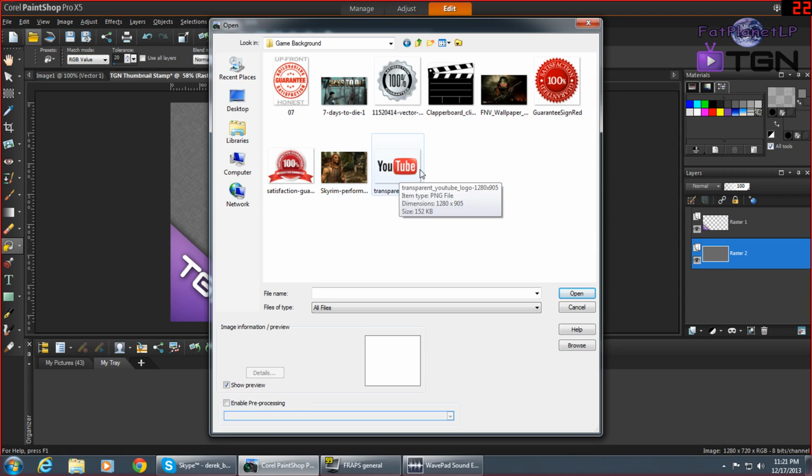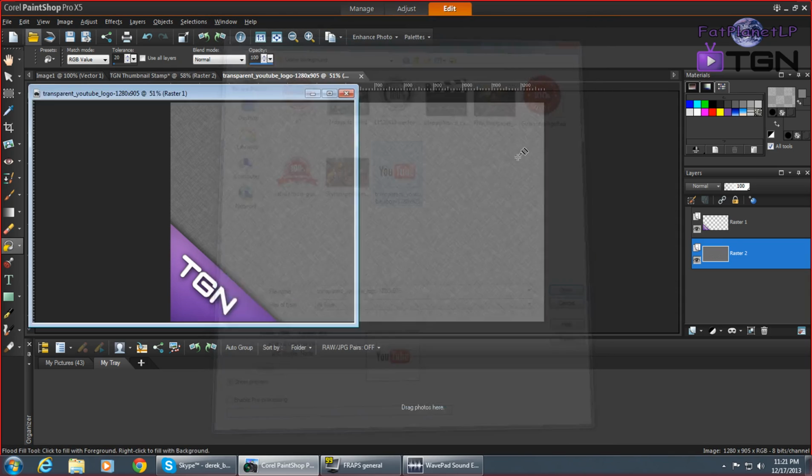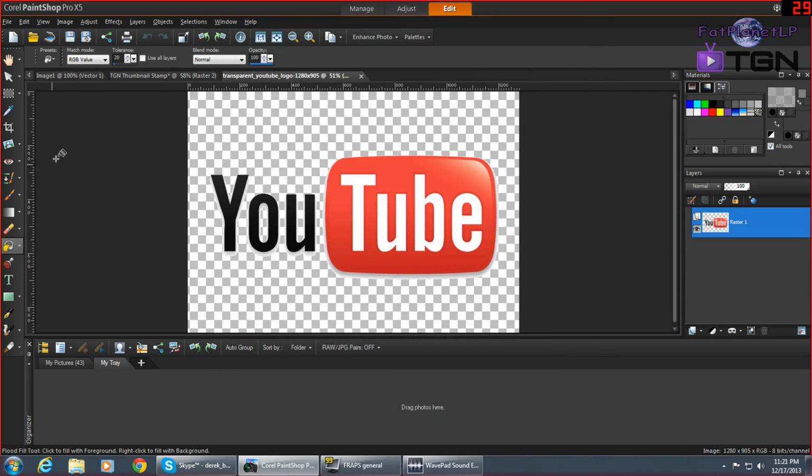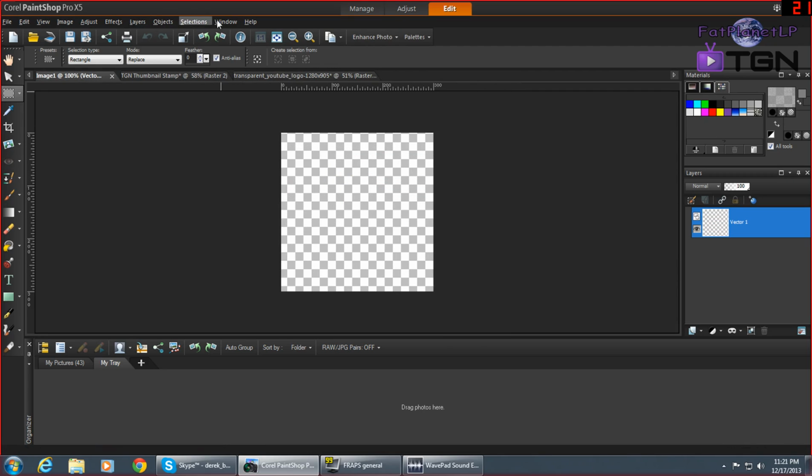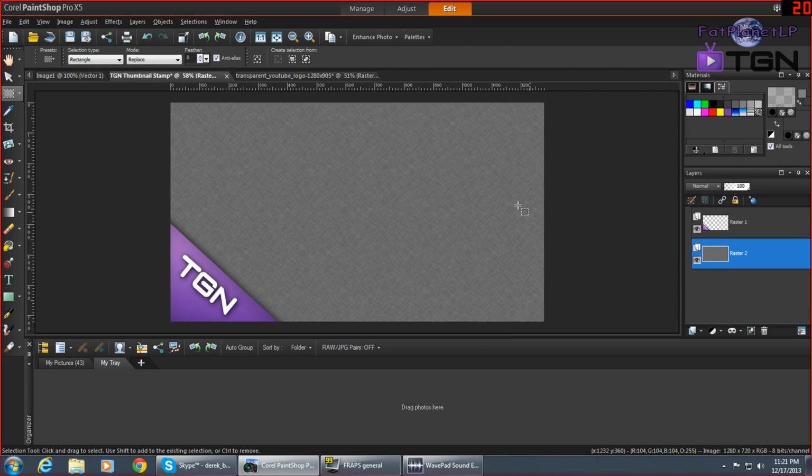All right. So, transparent. We're going to open that up, and that's a transparent background. Now, what that means is I can select my selection tool, and you got different selection tools that you can go with. I just do the standard selection because when you select a transparent background, it's only technically copying the visible layer, which is going to be YouTube right here. I'm going to copy it. And then I'm going to go to my window, and I'm going to go back to the original image, which is not that one. It's going to be the thumbnail.